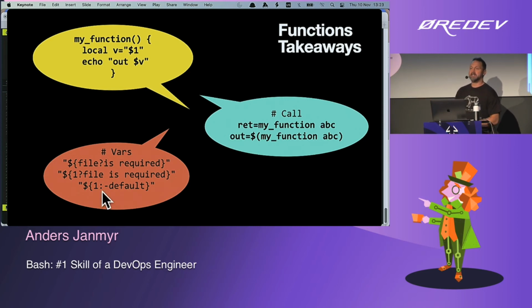And the third there is if you have default values, you just do a colon dash, and then you can put any default values there. So that's for options, and question mark is for required variables. And here you see the two different ways also to call a function. In the first case, I use the exit status as my return value, but in the second call, I use the output. So in the case of this local function, this out here would be out, and out ABC would be the value inside out. Inside out, funny.